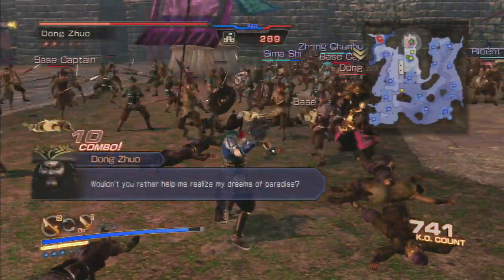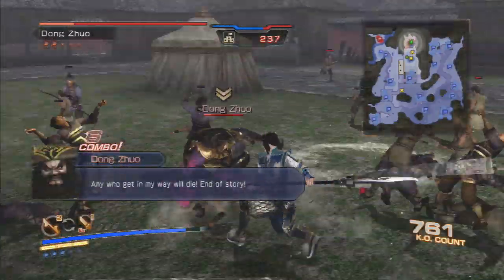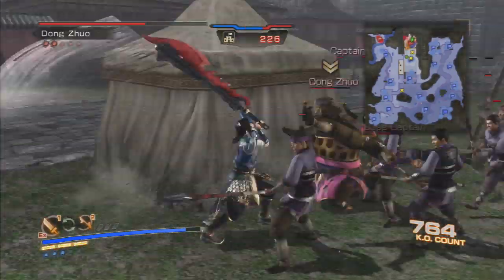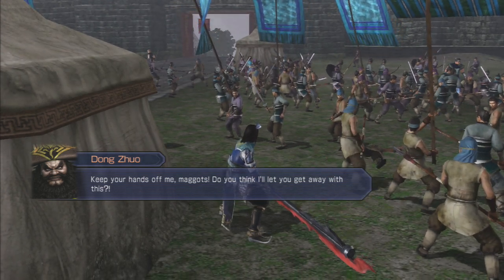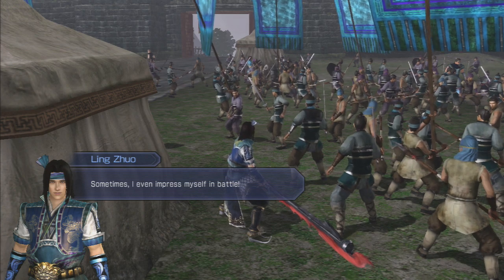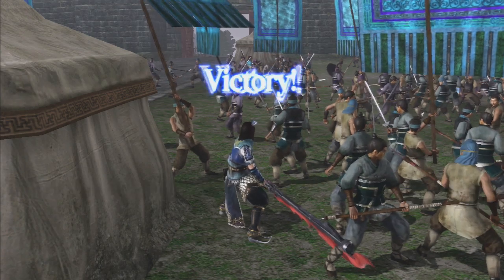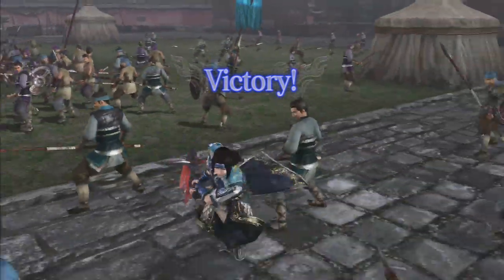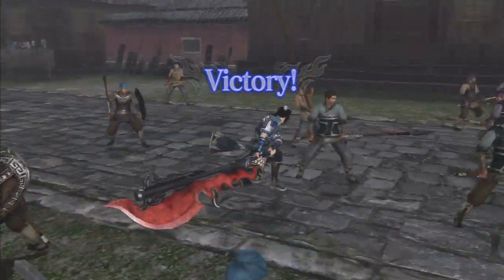Okay, Dong Zhuo showed up, so this is pretty much the end. Ah, I missed that. And swing and a home run. Victory lap. Victory lap. Alright, not bad.